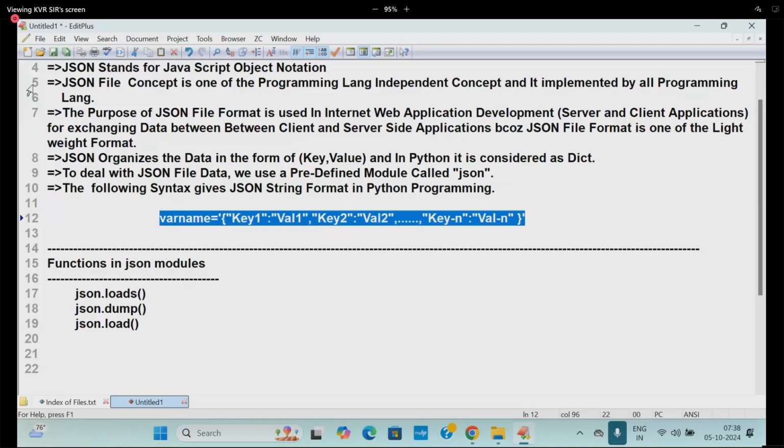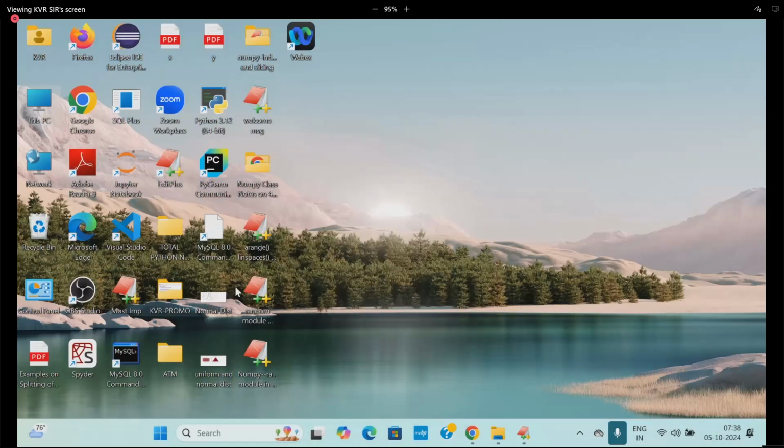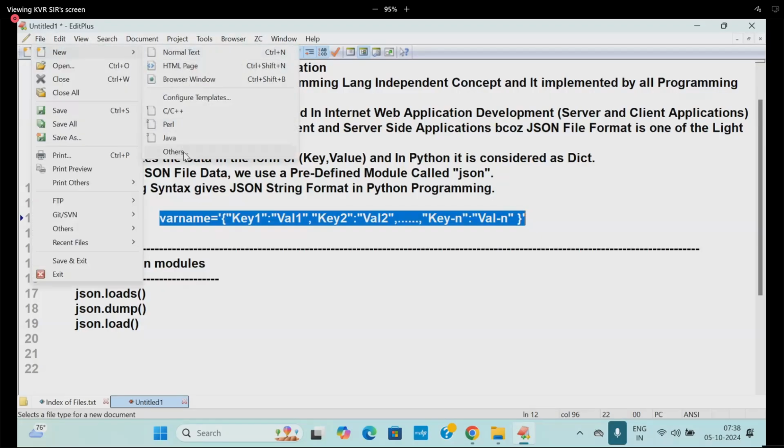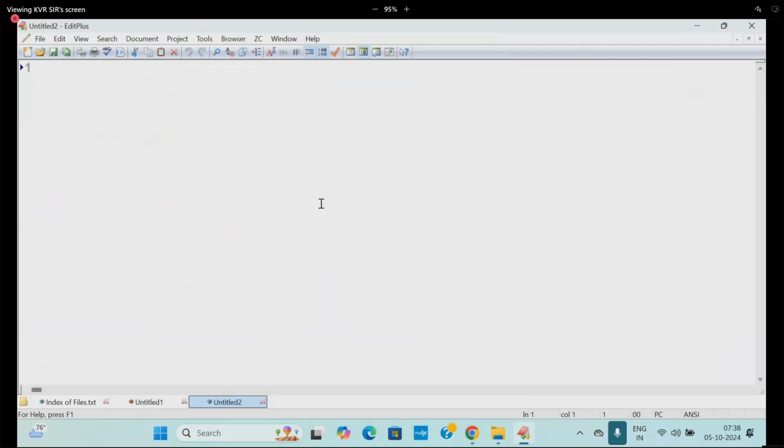Now I'm going to show you the example. Look at this. I will write an example. Go to PyCharm, or Edit Plus, no issue. I will take it here only. Try to write like this. Python program for converting JSON string format into dict format.